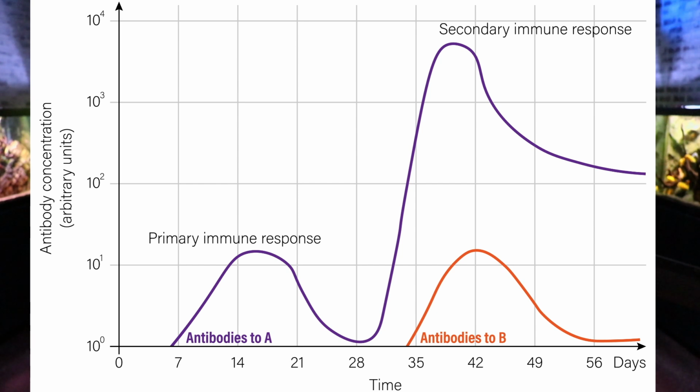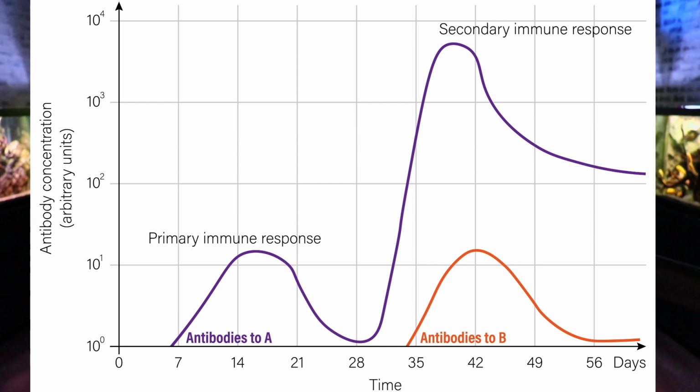Now, let's say we fast forward a few weeks, a few months, and we encounter that exact same antigen again. You're going to see in that secondary immune response, that purple line, we get an extremely fast response. In a secondary response, it's much, much faster because the memory cells are there, and way stronger. That's because those memory cells immediately start kicking out a lot of IgG. So the primary thing that you need to know between primary and secondary immune response is the secondary immune response is way stronger, way faster.